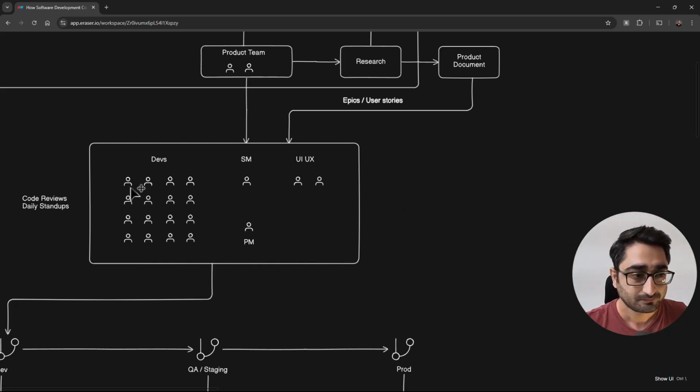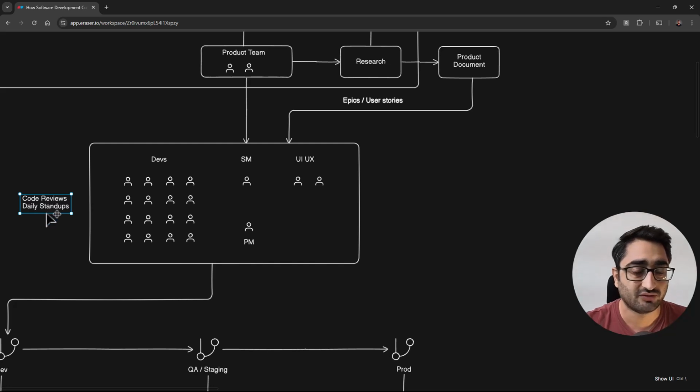Now here, there is a process, like code reviews. Whatever code developers write is generally reviewed by a peer, from the same team or some other team. It varies from team to team as to how they work. These code reviews are done to make sure that everyone is following the right practices, code is written properly, and there are no issues. It's basically a review. And if there are any issues in the review, they come to you, and you have to fix those and get a review done again.